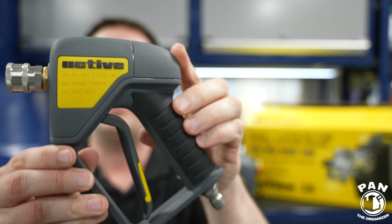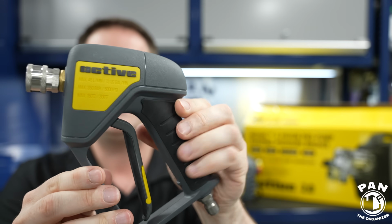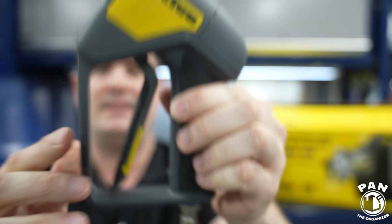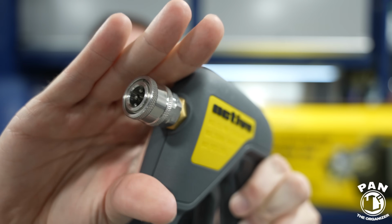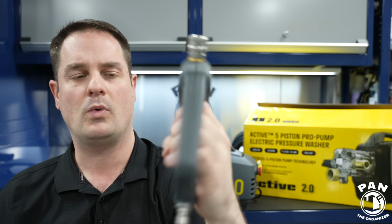The other thing that I decided to get, because I'm going to do another separate video on the different guns, some from SGS, I mean, the SGS versions that are very popular. Of course, my OG spec Mosmatic gun, and also this one here. So this is new from Active. This is their Active gun. So it comes with 304 stainless steel, including this 304 stainless steel swiveling coupler, quick connect. They did a great job on this. They have those quick connect type fittings here on the end of the gun itself. So very short, it's very compact and surprisingly lightweight for what it is. It seems to be very high quality and it works super well. You're gonna see that in the demo.